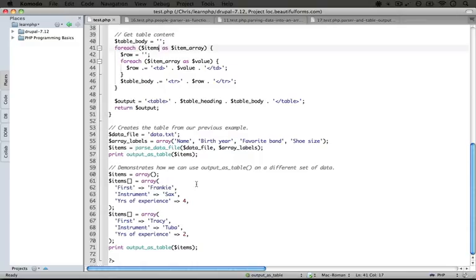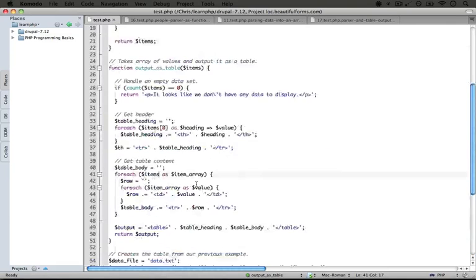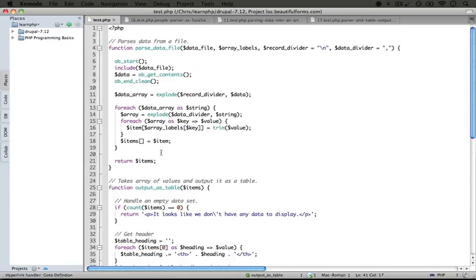And we've also had to recognize that there may be scenarios where we want to do one part of the processing but not other, where we might want to take some data and turn it into an array, but we might not want to output it as a table. And there may be situations where we don't have a text file that needs parsing, but we still want to output data in a table. I'm going to go ahead and scroll up to the top of this code.